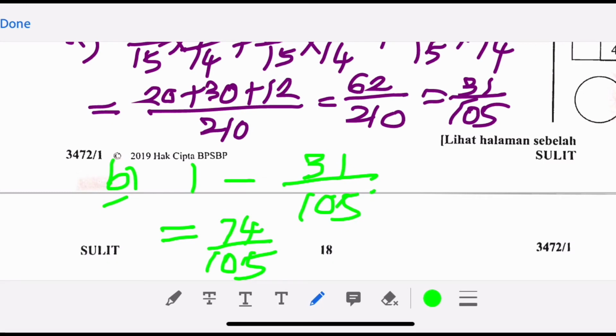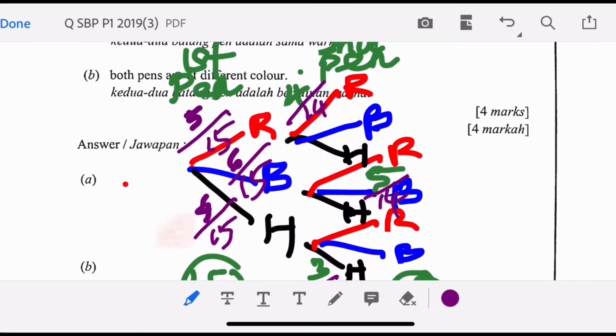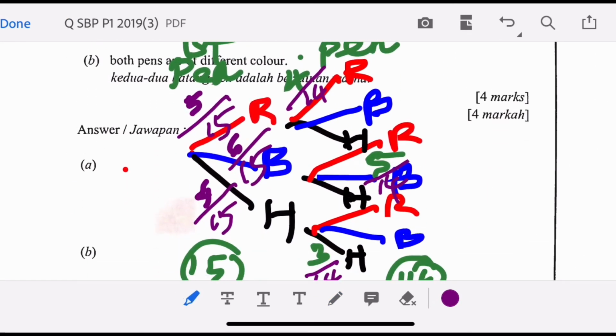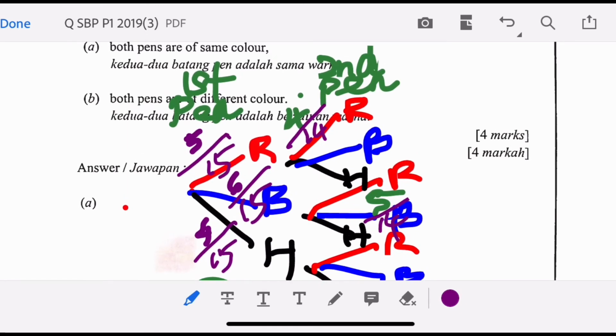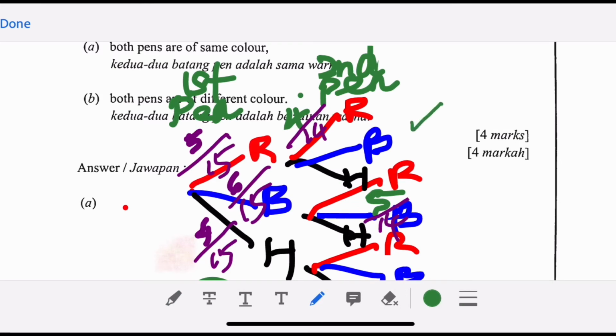Otherwise you actually lose out in terms of time. The majority of the students can do it, but they have no time to finish the question. So you have to go fast. How to go fast is you must practice a lot from now on. You still have a long time to go, still 3 months. So I think you should start to practice daily, every day, so that you can go fast.